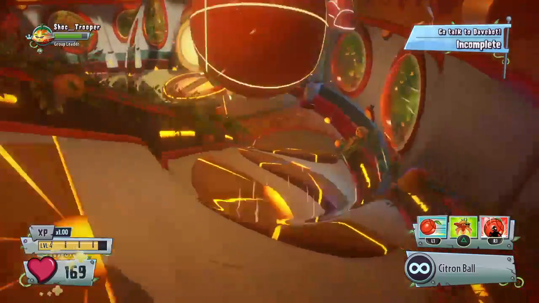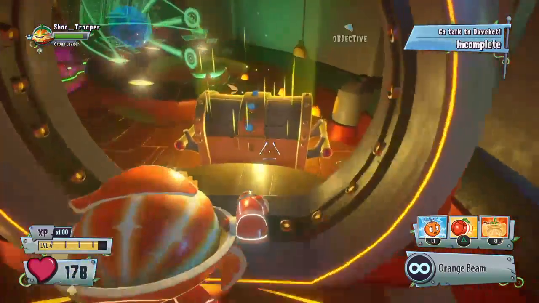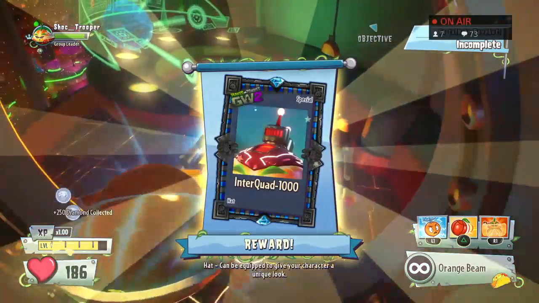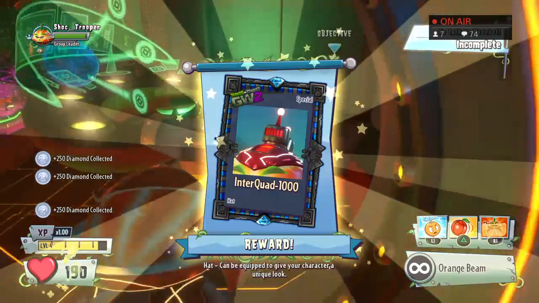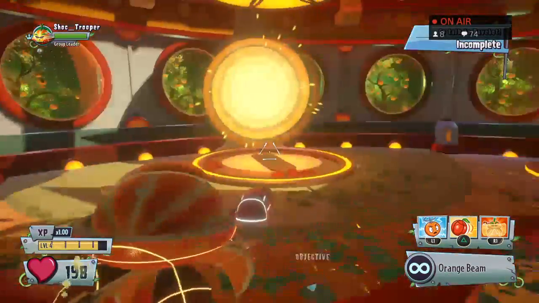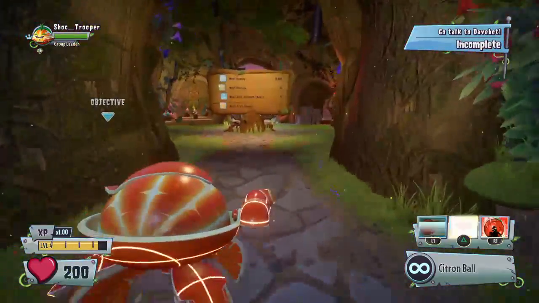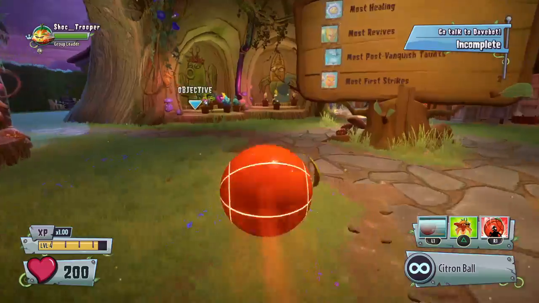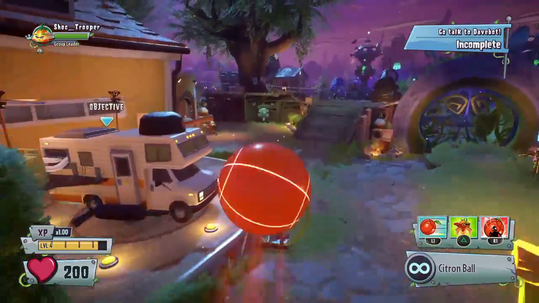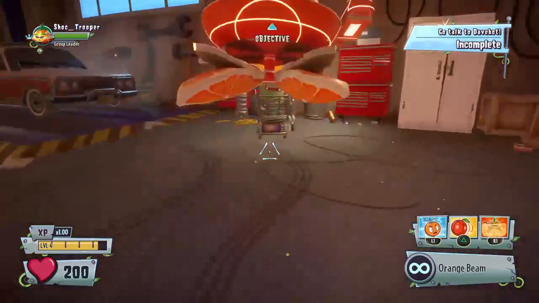Let's go check out his stash. See what we get. Interesting. Interquad 1000. Some kind of weird hat for the orange, apparently. Hat antenna. Okay, so what is our objective? If there's a bunch more objectives, then I'm probably going to have to stop it here, unfortunately. But I think this might be it.